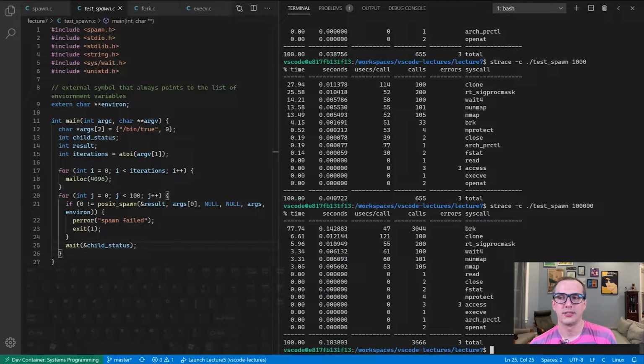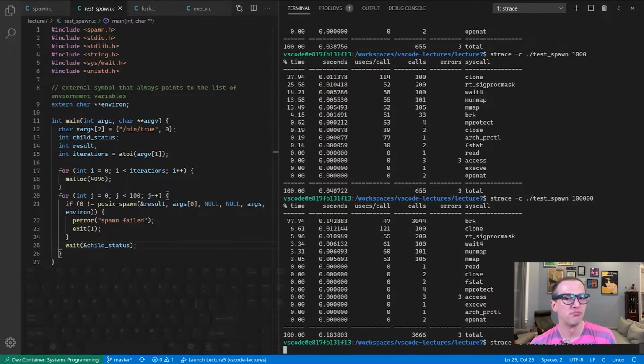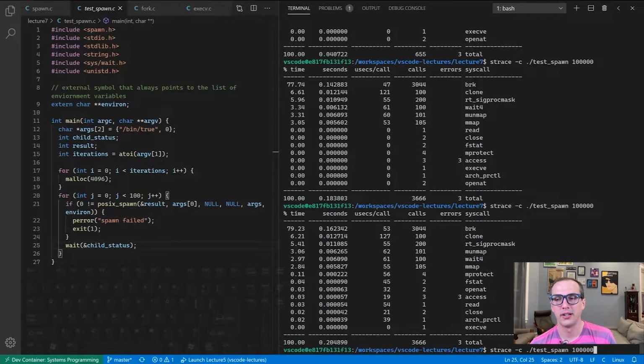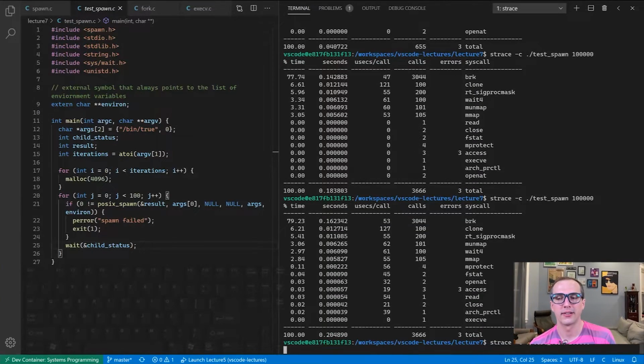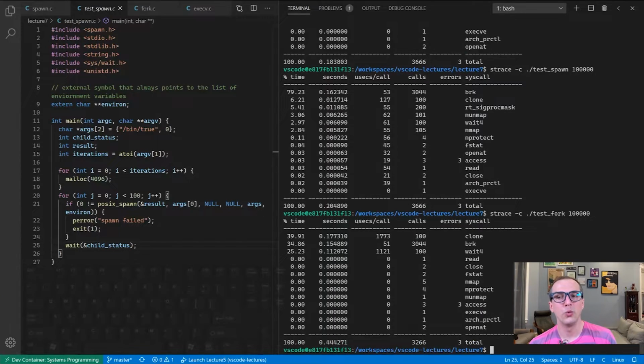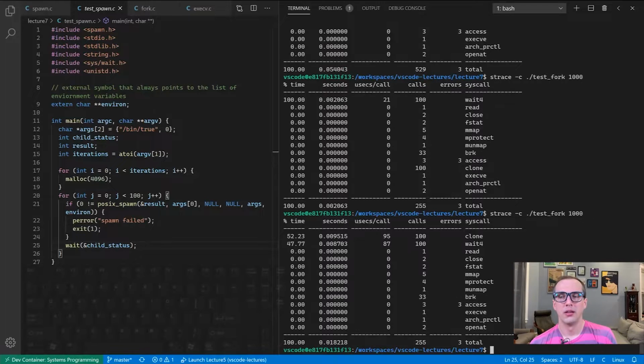When there's 10,000 or when there's 100,000, I'm taking 120 microseconds per call. Much, much more efficient than when I was test forking. We can see where that test fork is running into problems. The more I run, the more time it takes to run that clone call.